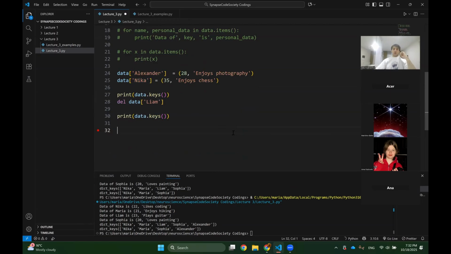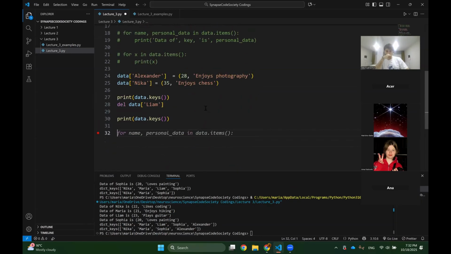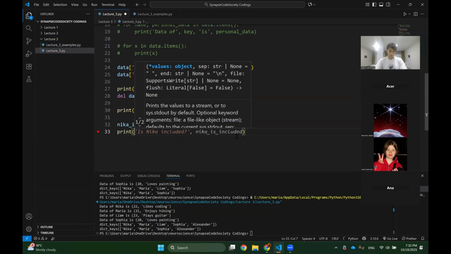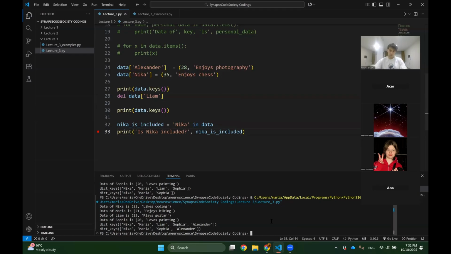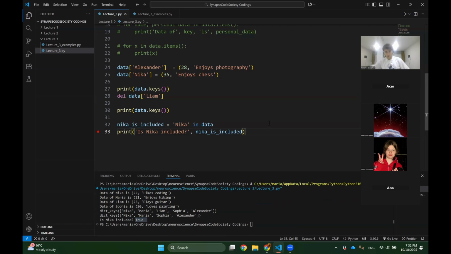And just like before, we can ask, is this element in the list? So we can say, Nika is included, is some Boolean variable, and it says Nika in data. Is Nika included? Yes, Nika is included.